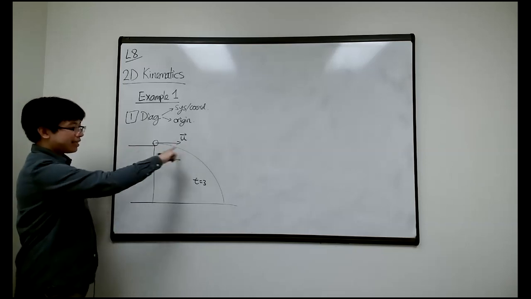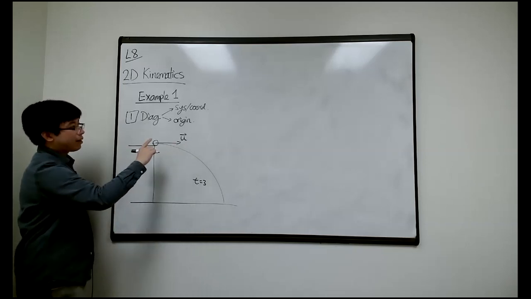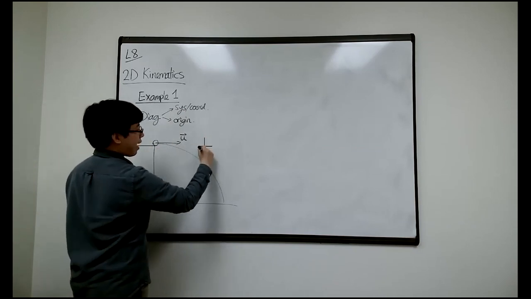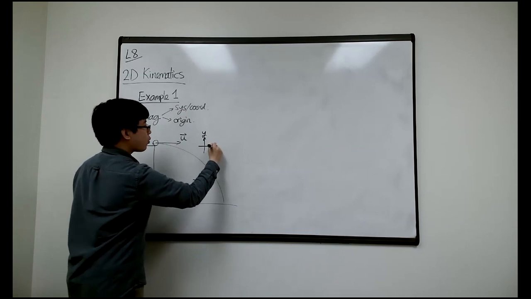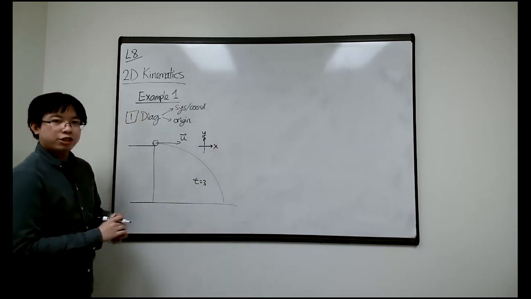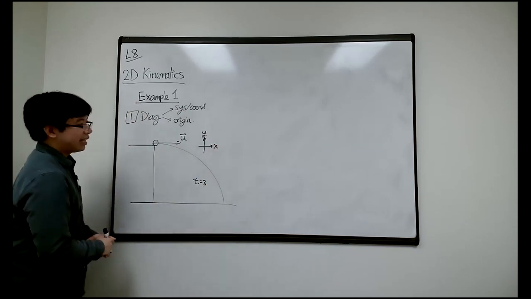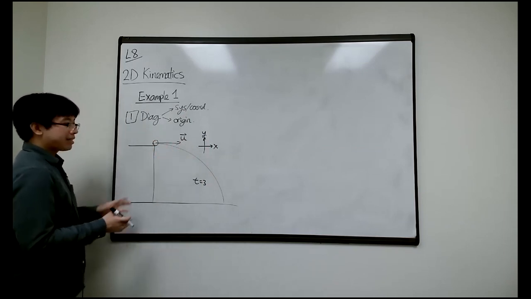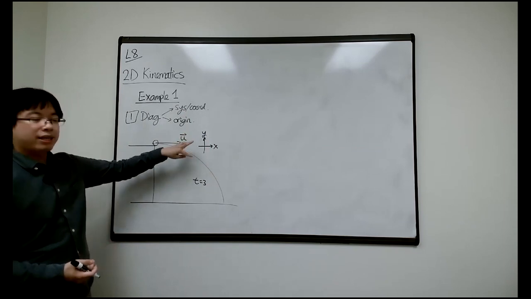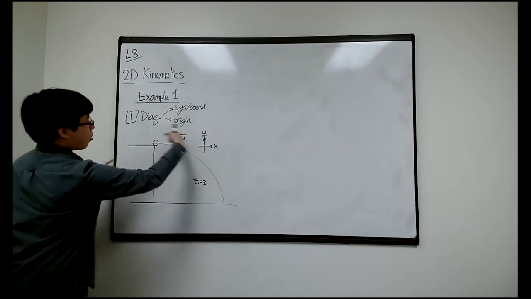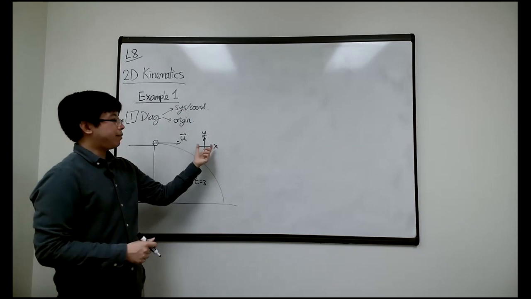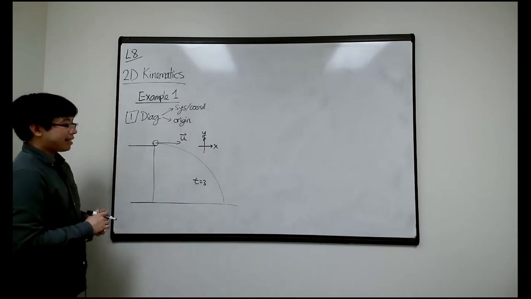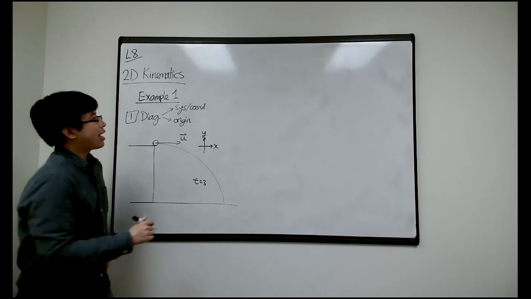So that's the initial velocity. What I need to put in is the coordinate system. Let me be traditional. I will use x and y this way, because I want to show you how the minus signs and so on work. When unsure, just stick with this. But sometimes if you know what you're doing, you can flip this around. For example, if the ball is thrown the other way, it might be more reasonable to put x the other way. But you should always get the same answer. Okay, so that's the diagram.